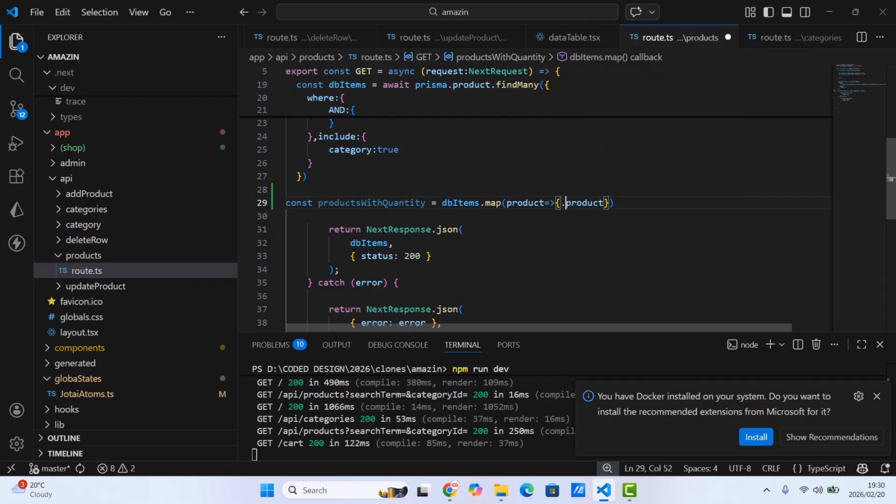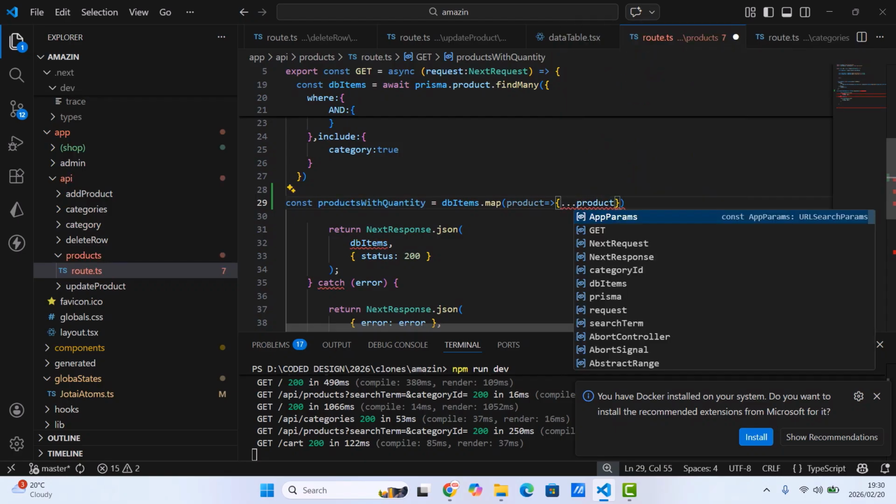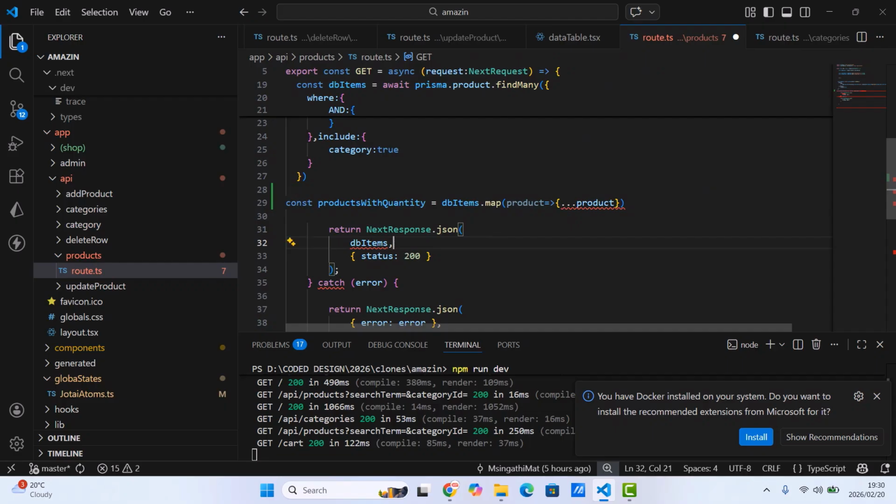What if we spread it? Why can't I spread product here? I cannot find the name product. I'm thinking what we want to do here. Let's do it like this.